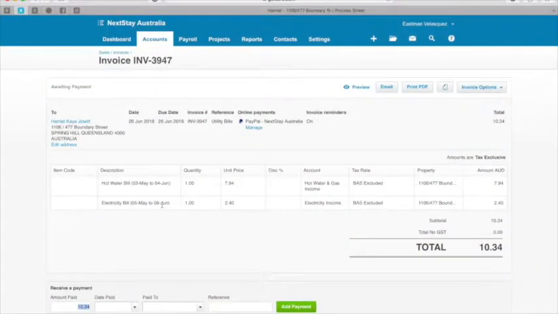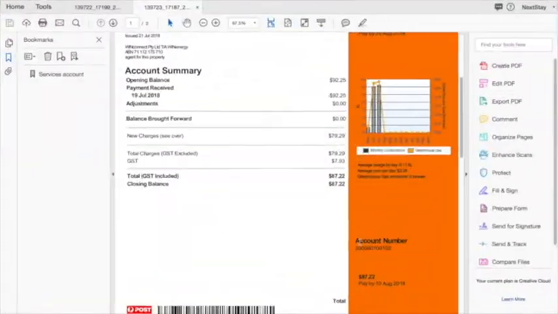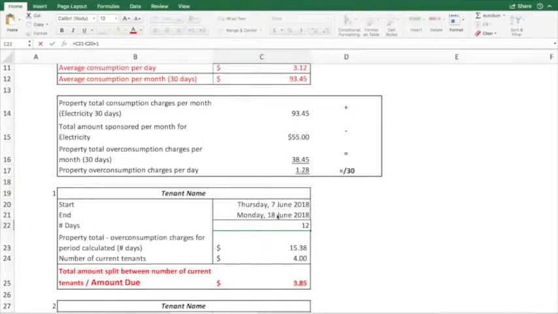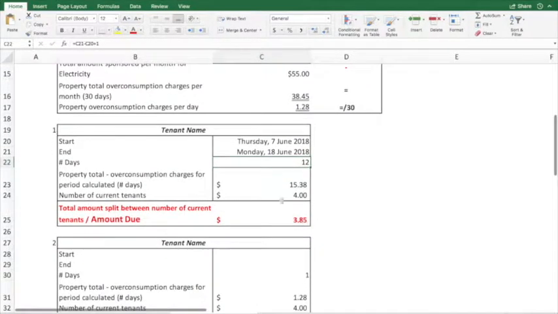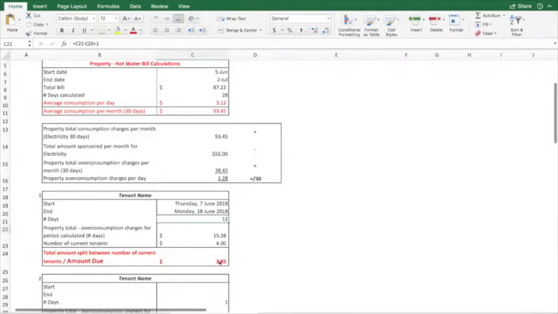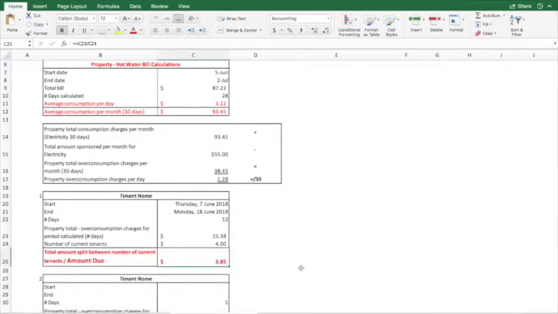case is different, which is the 7th of June. So we go and say, hey, the 7th of June, and then we have the 18th of June, and that's pretty much the amount. So we just need to take a screenshot of this. We say, okay, this is the amount that she needs to pay.